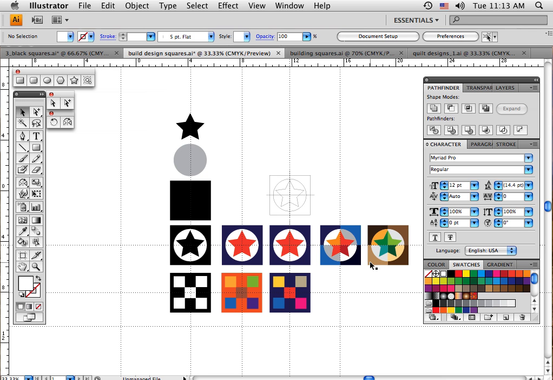Okay, I'm going to end here with these designs, and then in the next one we'll talk about how to put the designs together in that big master quilt pattern.